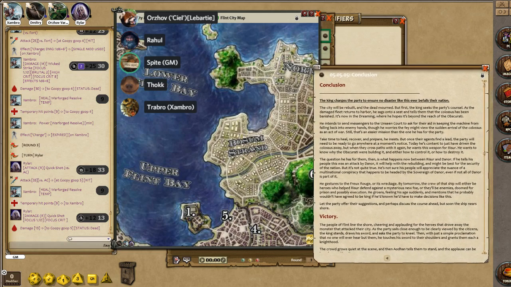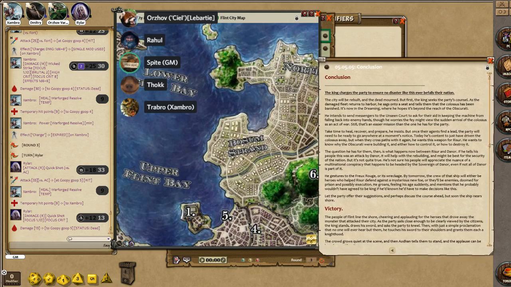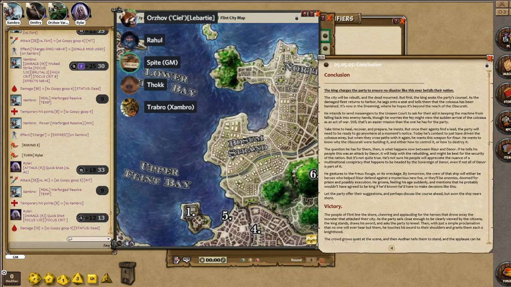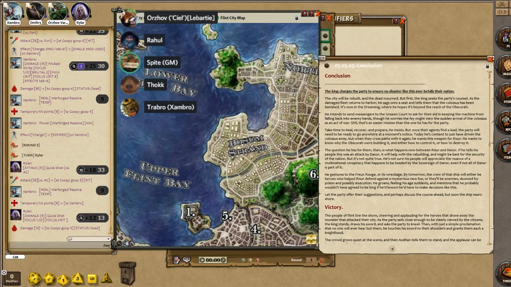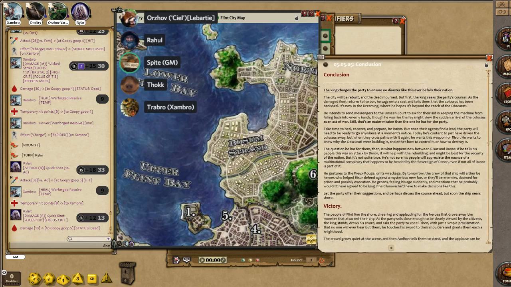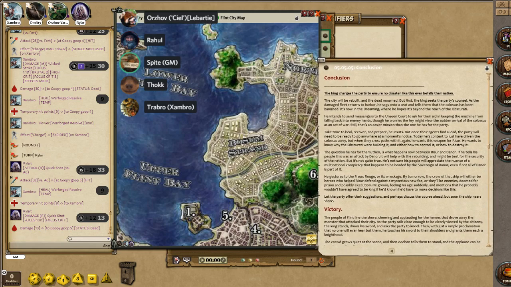the Colossus has been banished. It's now in the dreaming, where he hopes it's beyond the reach of the Obscurati. As he looks at your faces, worn from the battle, he says, I intend to send messages to the unseen court to ask for their aid in keeping the machine from falling into the hands of the Obscurati. Though I worry the Fae might view the sudden arrival of the Colossus as somewhat of an act of war.